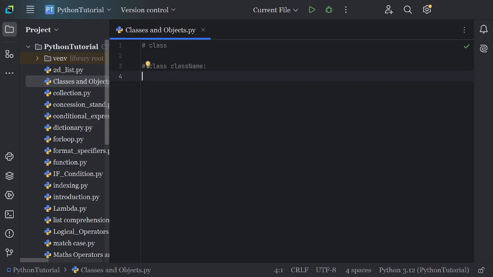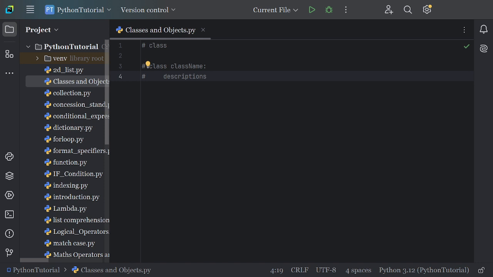Then underneath we have the class description. Here we have created a class named class name.